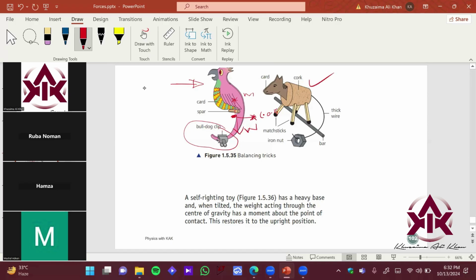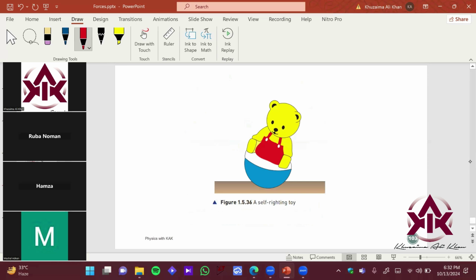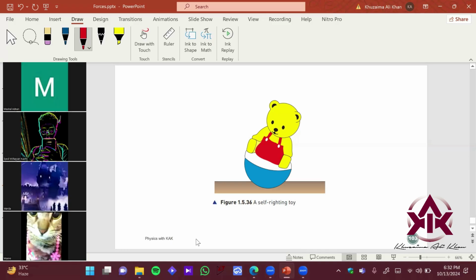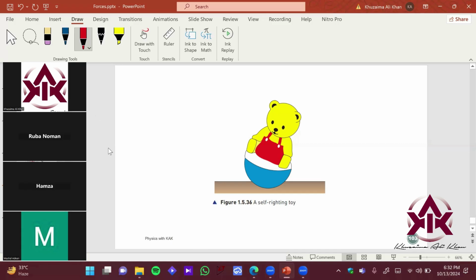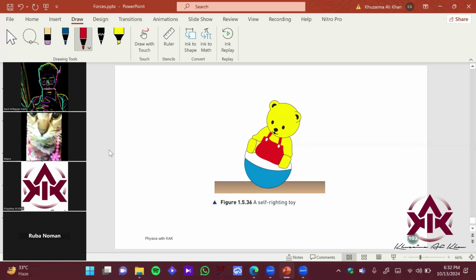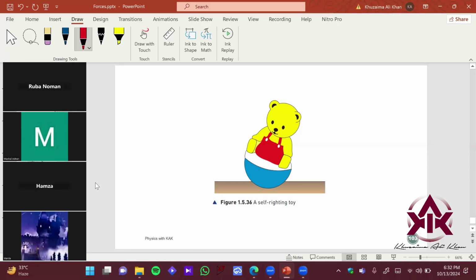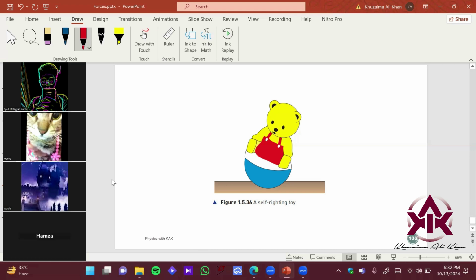Okay. And has anyone played with this sort of toy, in any party or carnival or any instance in their lifetime? You might have played with this toy. You can punch it, you can kick it. It again stands up. Has anyone played with this? If yes, give me a raise of hands. Ryan has played with it. Maeve also, right? Varda and Hamza also.